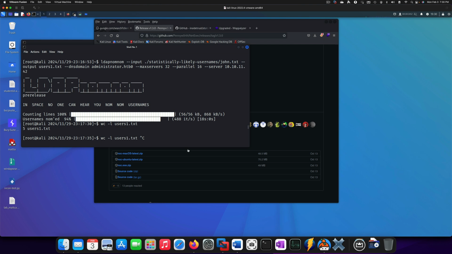So we feed a word list from statistically likely usernames to this program. We define an output file. We provide the DNS domain, say domain.local, for example.